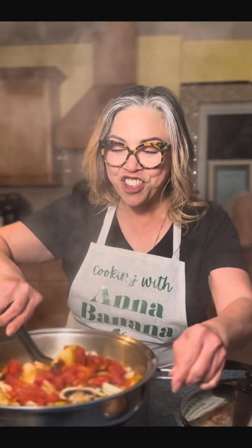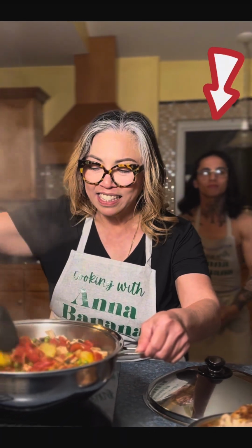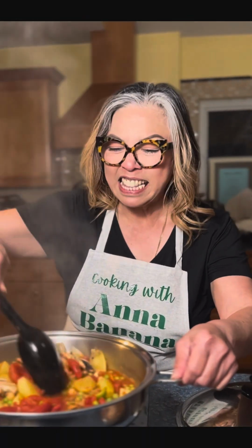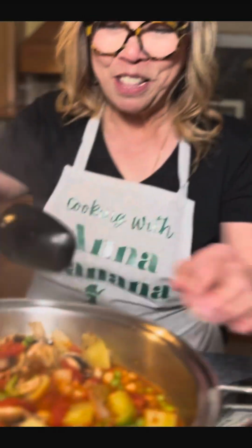Okay, so look at this. Just like that. Fast and furious. Look at how pretty the colors are. When you're cooking with Saladmaster, colors stay vibrant. Nom nom nom. This is really good.